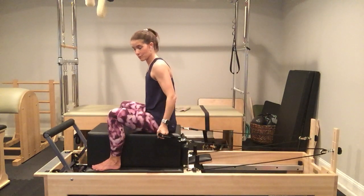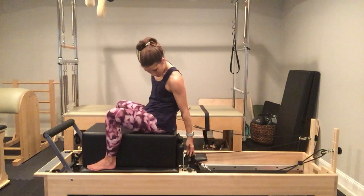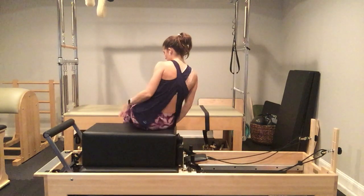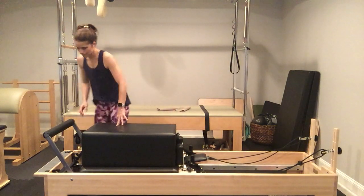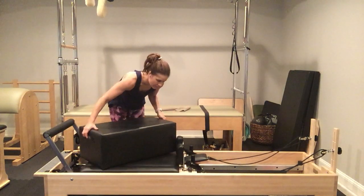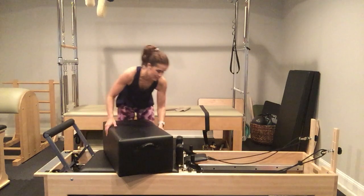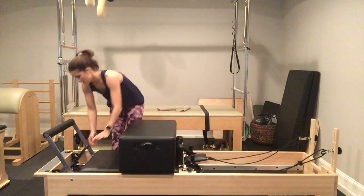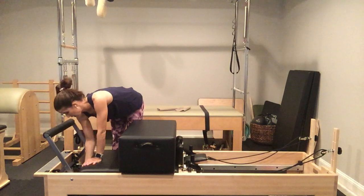Carefully bring the carriage to the bumper. Release your handles. Come off to the side. Set up for short box. Place 4 to 5 springs on.